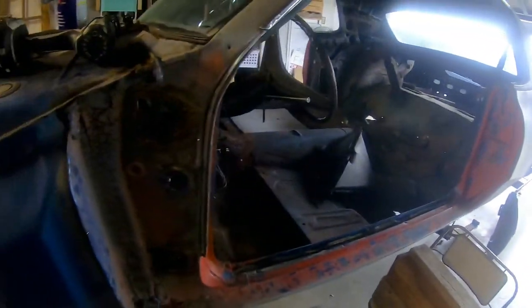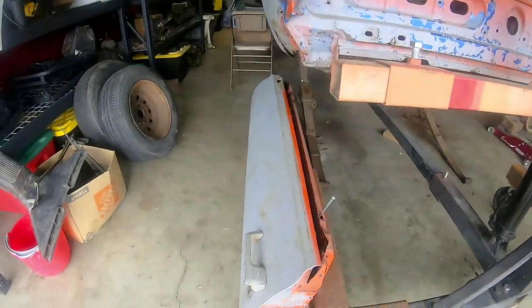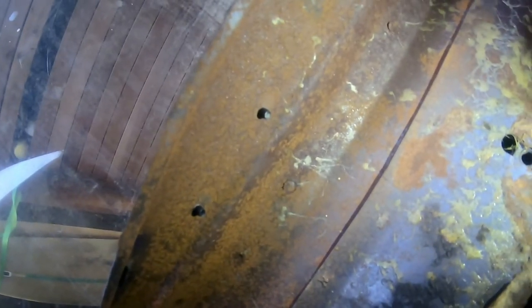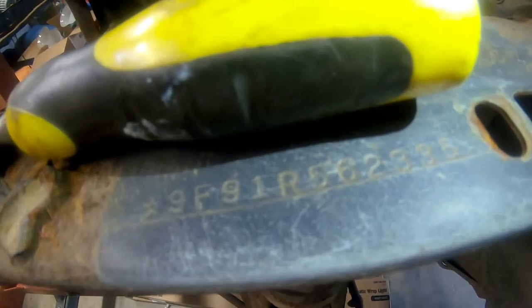This car is rusty as hell but the doors come off like no problem. Here's the original door — the original door tag that's never been off. There's a debate going on in the forums right now about dash tags. This one has the rivets, never been taken off. Look underneath — there are the dash tag rivets. Looks like it might be kind of tweaked backwards, but maybe that's how it's supposed to be. The dash matches the door, so it matches up. It's a legit car.